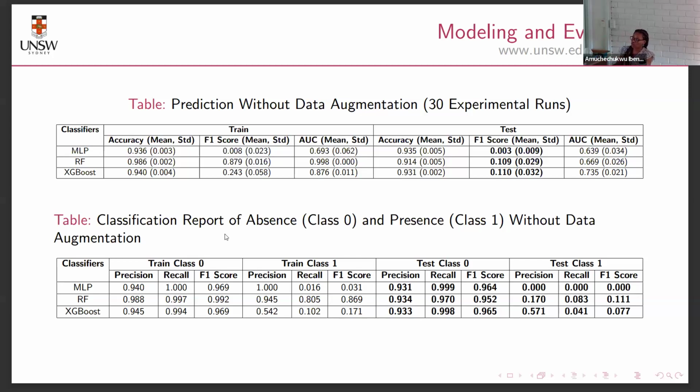Now, if you look into the classification report, look at the test, class 0, that is the absence. You see that the precision, recall, and F-score are very high. But when you look into class 1, MLP did not even recognize any of the presence class, and similarly for random forest. Random forest and XGBoost, which are ensemble learning models, tried their best, but their best was not enough because they could only do what they could do. The data was not behaving how it should behave, but data is still data.